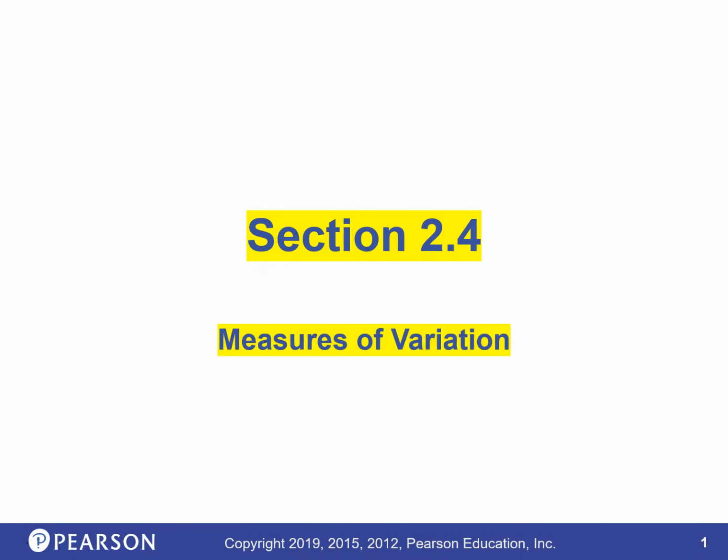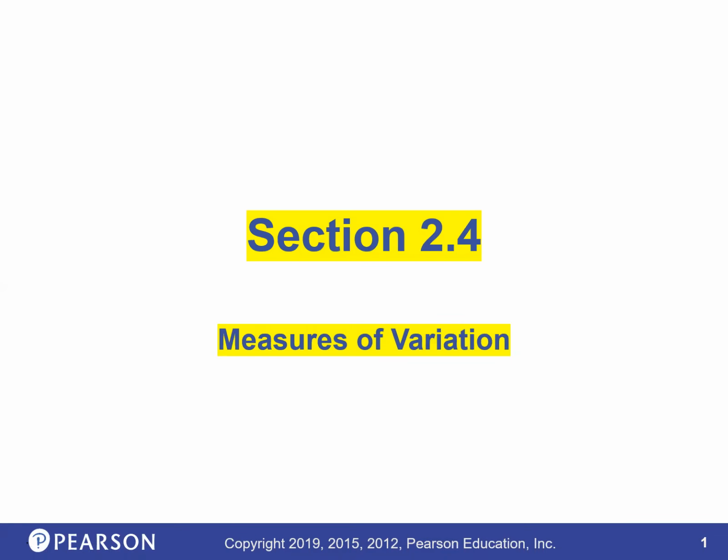2.4 now deals with how much variation, how much spread do you have? And we think like, oh, that's easy. You just take the biggest minus the smallest and you're done. Not quite as easy as you think. Okay, but that is one of them. So let's jam with it here.